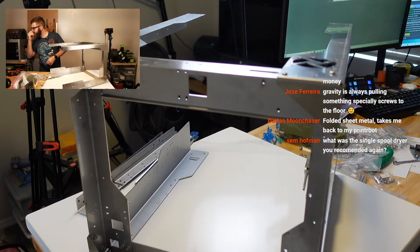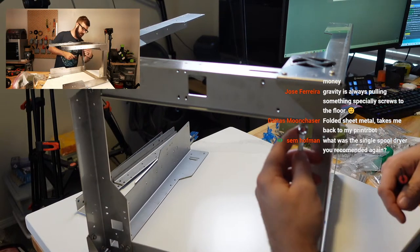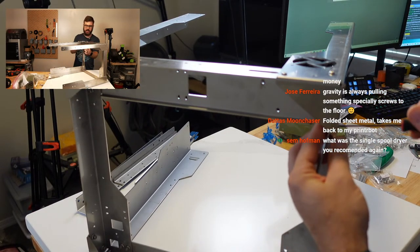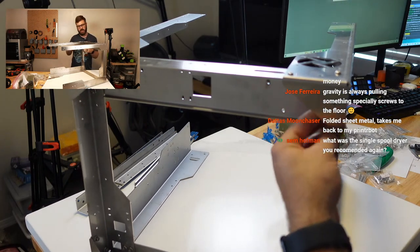Gravity is always pulling something specifically. Oh gosh, don't even get me started. And screws on the floor. PrinterBot. Oh, the PrinterBot Simple Metal. I never got a PrinterBot. The first printer was the DaVinci 1.0 back in 2014. And then I think I went straight into the FlashForge 2020.